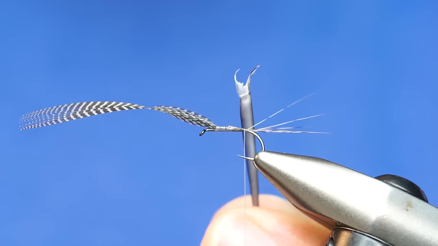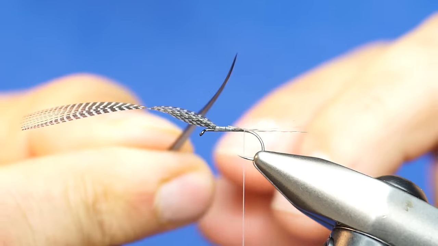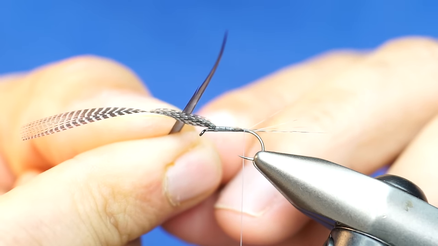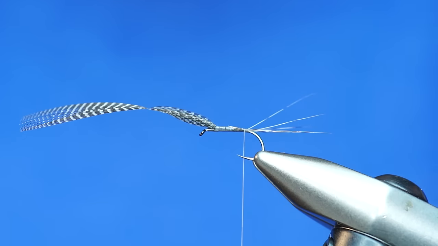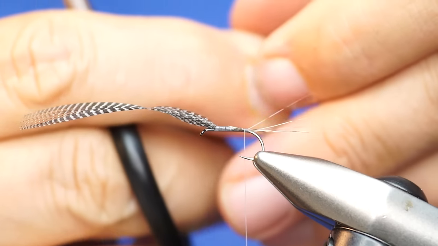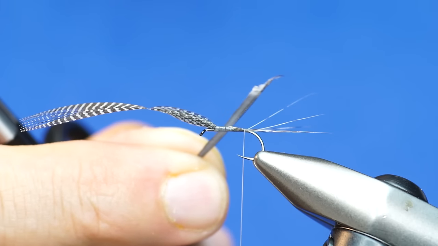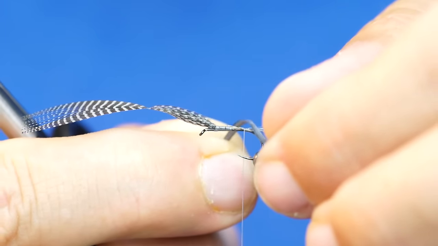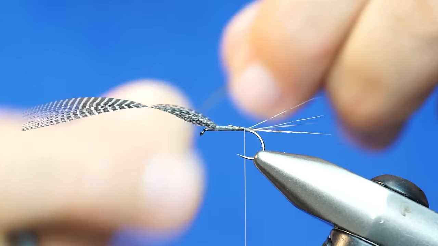If you take your biot and you hold it up, you'll see that there's a little notch and indentation. That side here is going to have some webby material on it. What I like to do is come in and use my scissors and trim that leading edge of webbiness off. Usually you can just set your scissors in there and give it a little cut and it'll just tear right off.